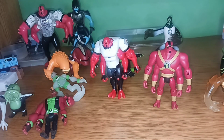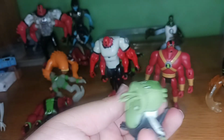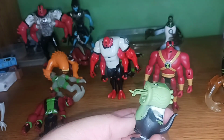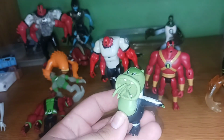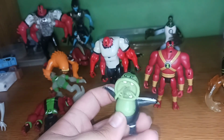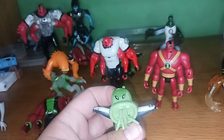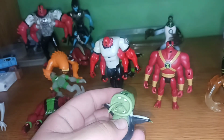Now, let's move on to characters who I do have variants of. First up, we have Upchuck. Now, for Upchuck, he is a perk, referring to Tom Perkins. So, this is the Tom Perkins version of Upchuck, which was first introduced in the classic series, as evident by the uniform.